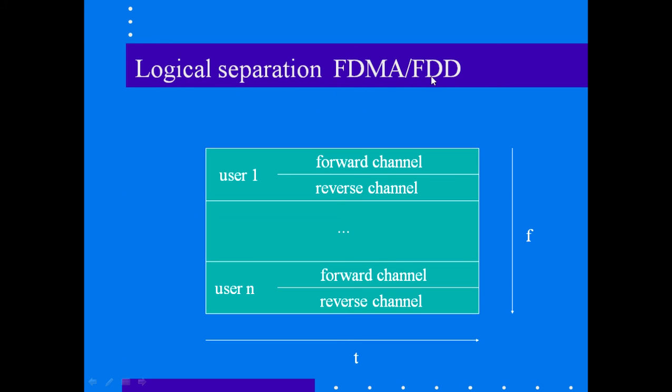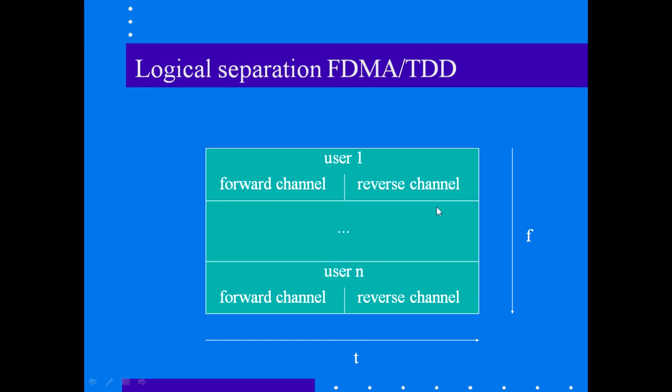And this is a pictorial representation for the classification of all these. The first one is frequency division multiple access along with frequency division duplexing. So it shares the users in a vertical manner. Each and every user has two distinct bands, and the frequency spectrum is shared in a vertical manner, FDMA FDD. And for FDMA TDD, all the users have two different time slots, shared in a horizontal manner. You remember it that way.